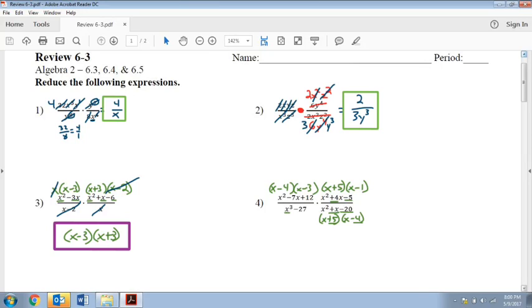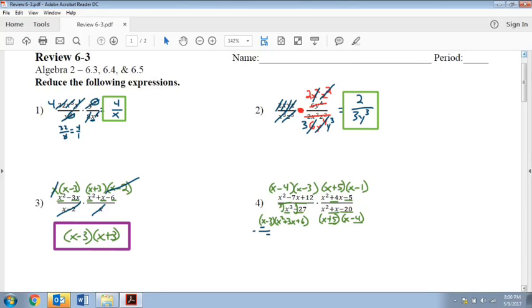Last but not least, the cubic. All right, remember to factor a cubic, you cube root both of these, which leaves you with x minus 3. And then the pattern, first, both, then flip it, and then last. So, square the first, that's x squared. Multiply them together, that's negative 3x, but flip it. So it's positive 3x. And then square the last bit. Negative 3 times negative 3 is positive 9.